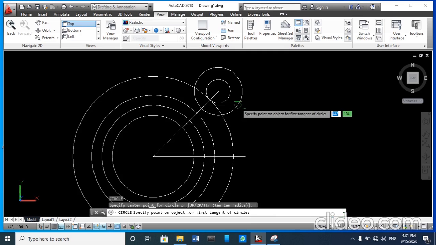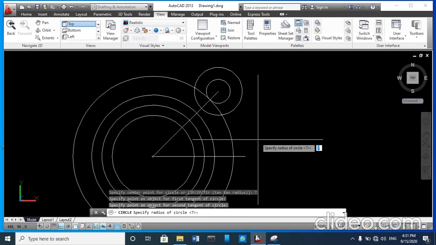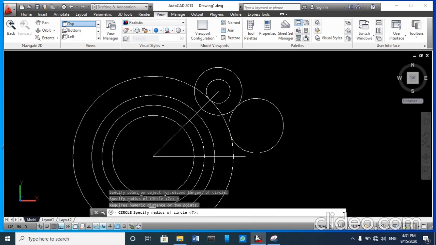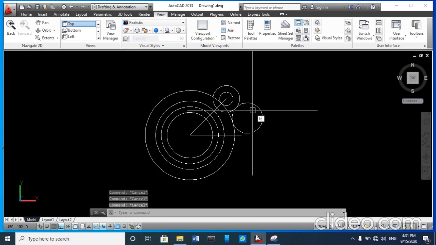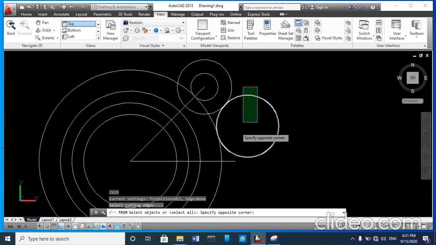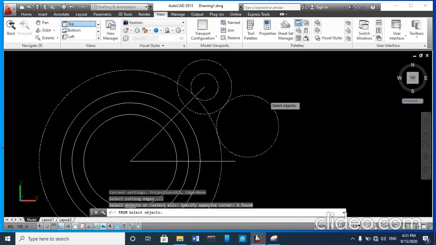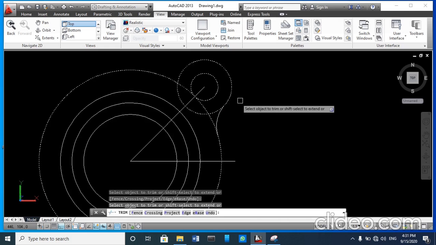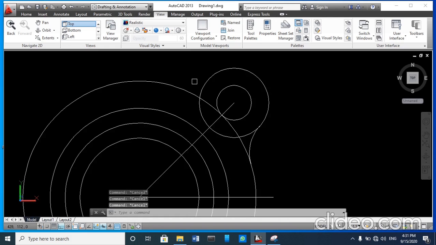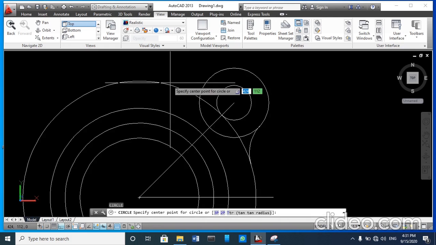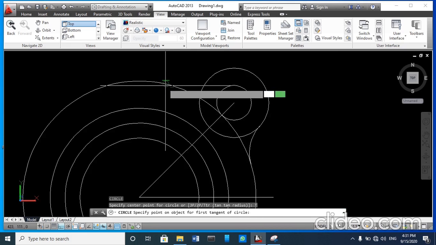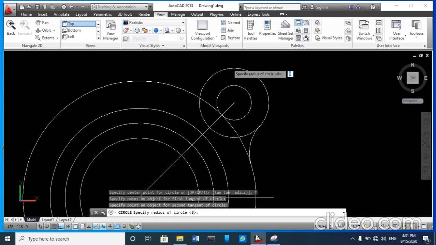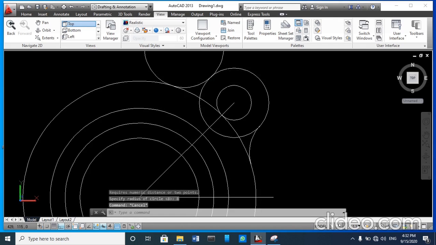So first tangent, another tangent, and radius 8 units, and now I am going to trim this. And same as it is here, circle with tangent, tangent and radius 8 units, and going to trim this.